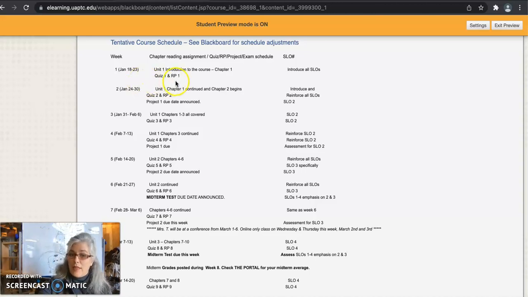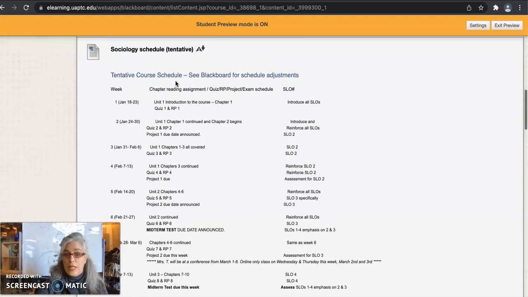But every single week, there's a reaction paper due on Saturday night that week, and every single week there is a quiz due on Sunday night that week. Now, most people like to do these at the same time. Sometimes people say, I don't want to do it on Saturday night. I'm busy or I work. Friday morning at 10 a.m. is better for me. You decide because you have a good 4 or 5 days each week when the reaction paper link is available in your folder.